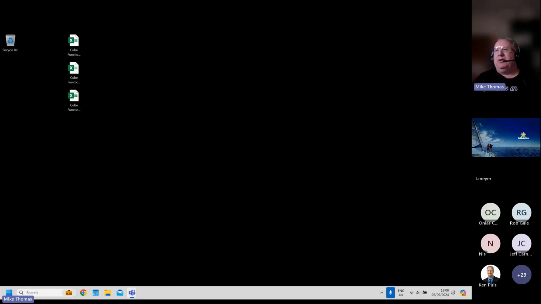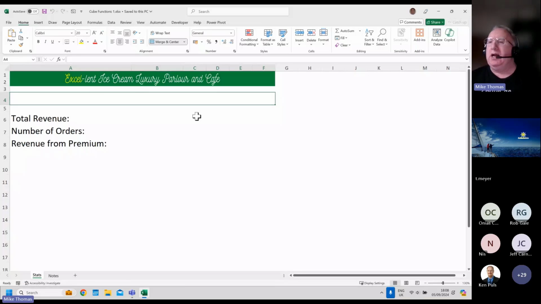measures. Now, I've delivered this session a few times for various different meetup groups, and I find that not everybody is familiar with these. So I'm just going to do a very quick overview. I'm actually going to start by opening up this file here. And let's start with the data model.